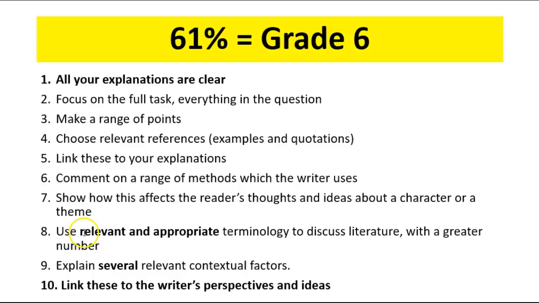This will also hit number 8 of my grade 6 criteria, relevant and appropriate terminology. These are the words that you need in order to discuss literature, and contemporary audience you need to discuss any piece of literature, poem, play, novel, whatever it is. Now, having more than one embedded quotation, make sure that you've got a range of points. So again, that moves things into the grade 6.